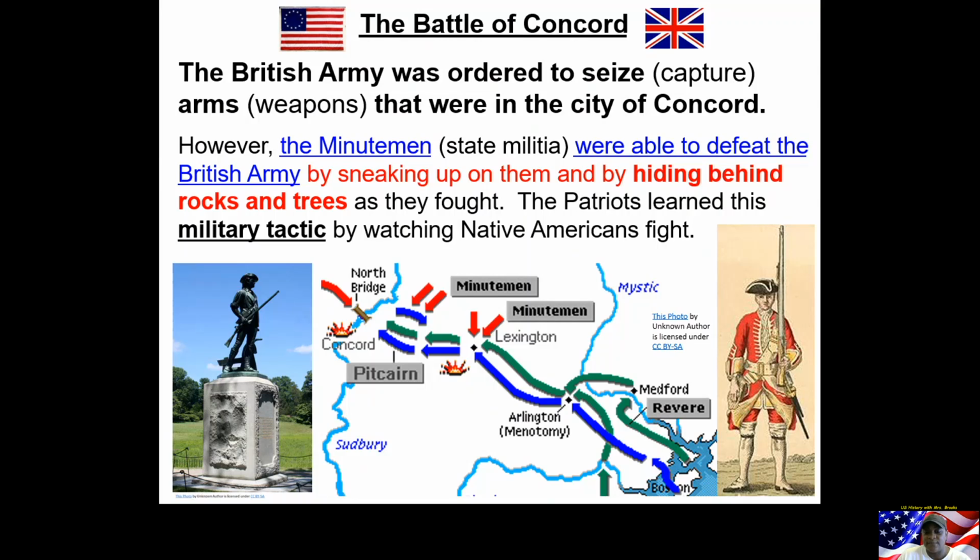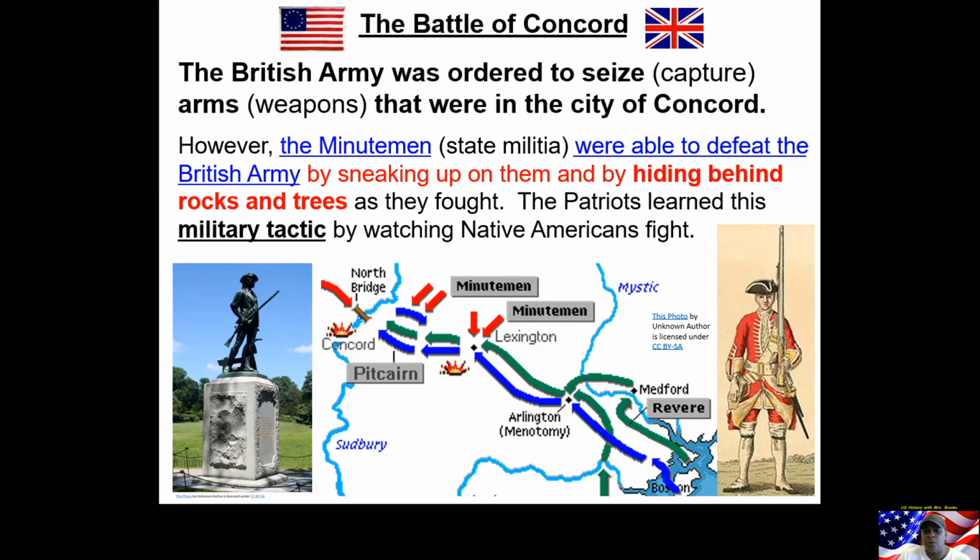This time you had the Minutemen. The Minutemen were the local militia. A militia is a small group of military people. They're people who have weapons. They're people who are forming some support for your state. They're called the Minutemen, and these men have that name because in a minute they are able to be ready to fight and attack. So this group is going to do things a little bit differently.